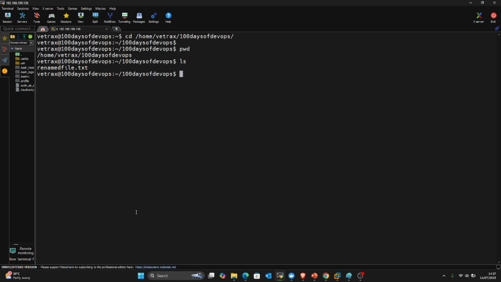So I'm going to do cp, which file am I copying? I'm copying renamed file.txt. I don't need to type any dot or slash because what I want to copy is already there. Now in this case, how do I know how to copy this? I can't use a relative path because this 100 days of DevOps is in my home directory.